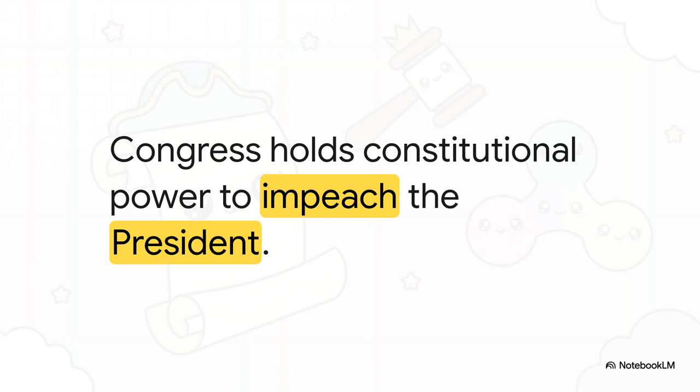And that brings us to the ultimate emergency brake. Despite all those vast, sweeping powers granted in Article 2, the blueprint makes absolutely sure that Congress retains the ultimate constitutional authority to remove a president through impeachment. This is an incredibly serious fail-safe built into the architecture, designed to protect the system from profound abuses of executive power. And by design, it requires a massive, bipartisan consensus in the Senate to actually convict and remove a president. That ensures this nuclear option isn't just used to settle everyday political arguments.